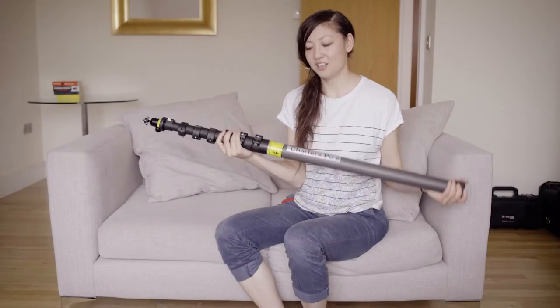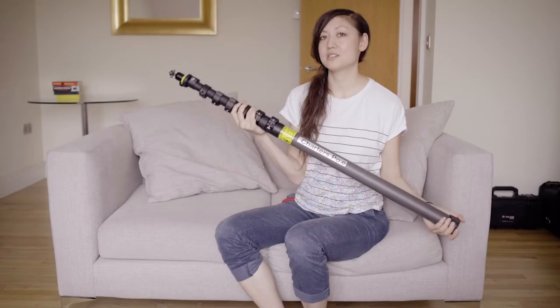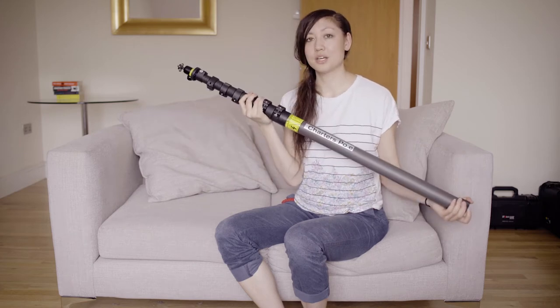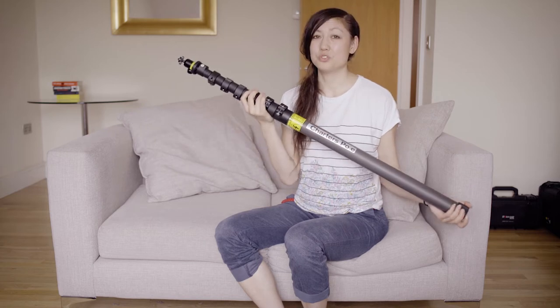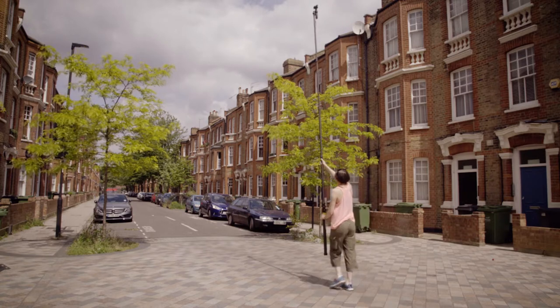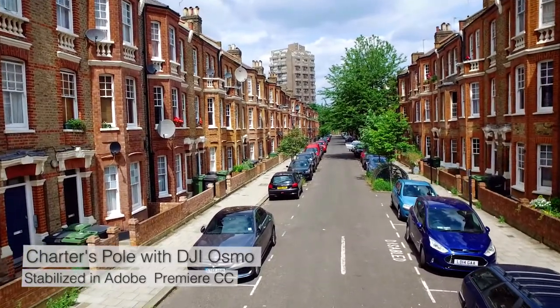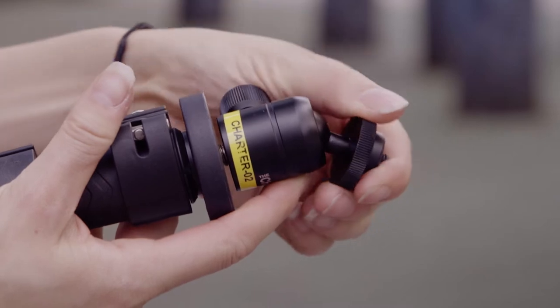This is the Chartist pole from Genestech. It is a carbon fiber pole that basically works as a jib but can extend to a really long one, making you able to shoot from angles you normally wouldn't get to. It can even serve as an option to a drone, especially as camera drones are becoming more and more restricted. This pole could potentially replace some of those shots — very much like a boom but made for cameras, making it easy to attach and adjust your camera onto it.